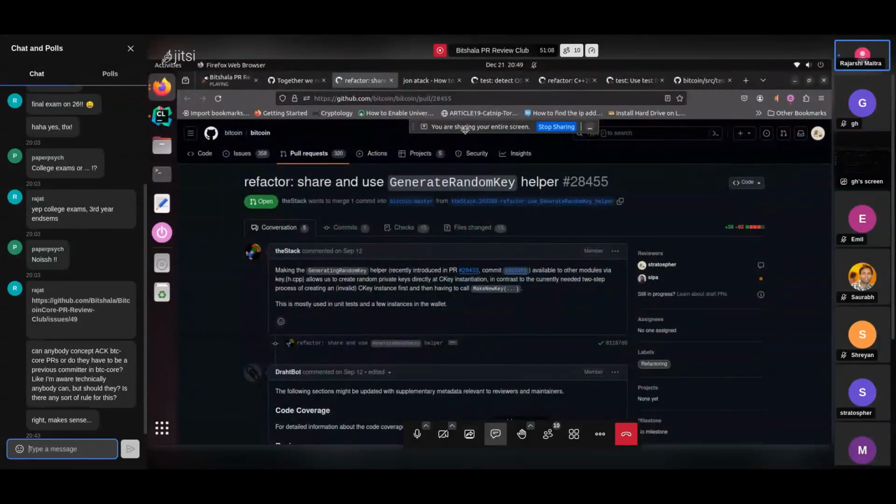What could be another one? Here we found key.h, right? The refactor was done, you moved it, but you forgot about the stuff which was already there in the function. I think it's very PR specific.